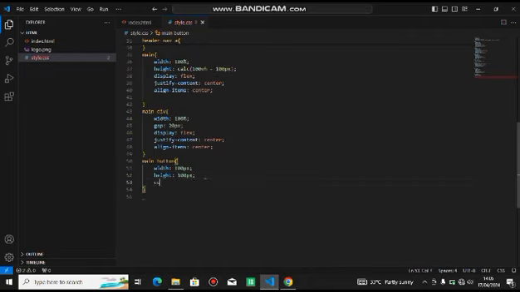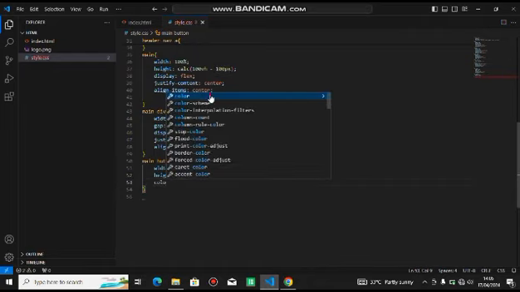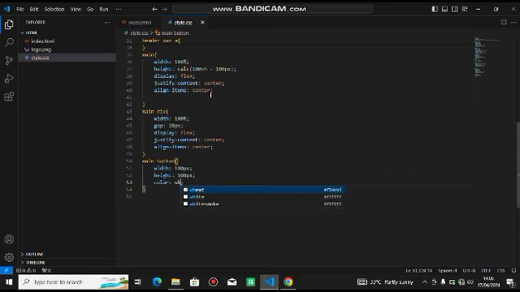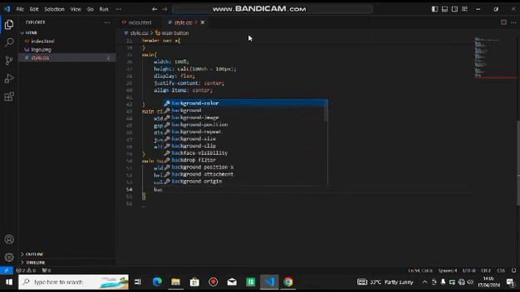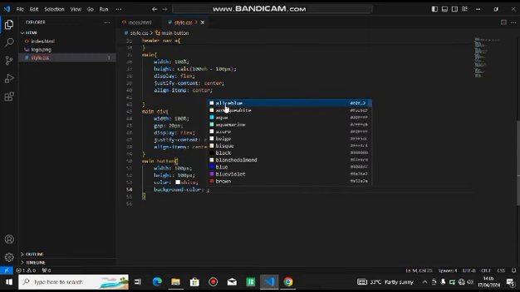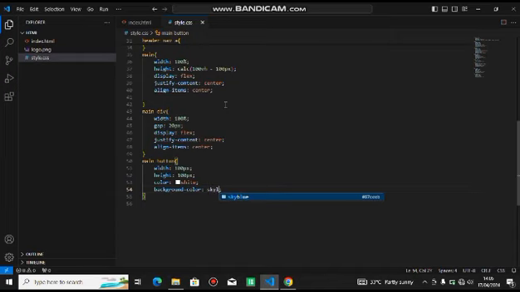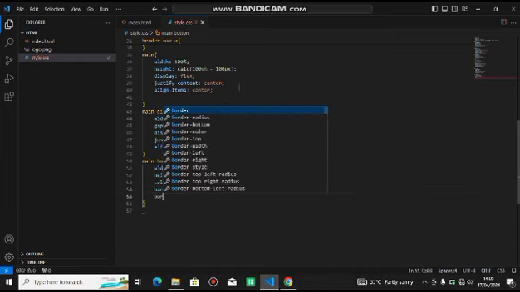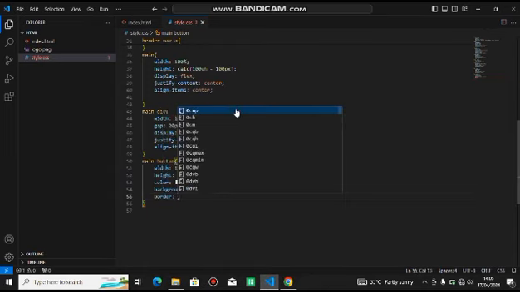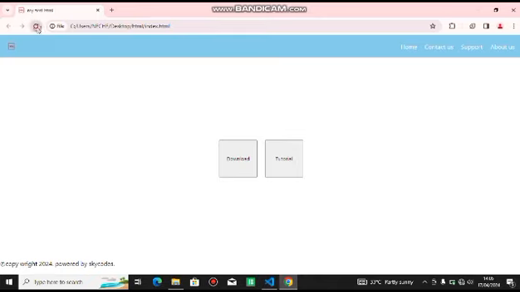So we want the color of our text to be white. We want to give it a background color of sky blue. We want all our apps to be sky blue, and we want a border. It's going to be an invisible border anyways.